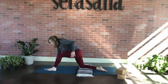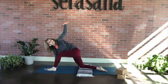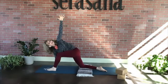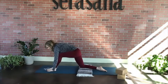Right hand's going to come towards the foot. Left hand's going to come up. A little bit of a balance here. Try to see your left thumb. Hold this. And then next breath, come right back to your table.